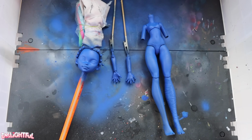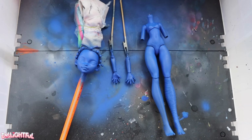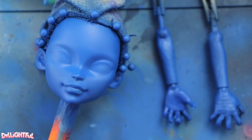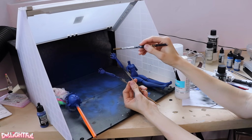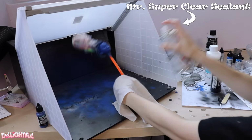It must be said that the airbrush sure does give you a beautiful, even color. I avoid using it because it's so finicky. But that sure looks good, huh? I coat all the pieces once again with varnish, and now we can finally draw the face.